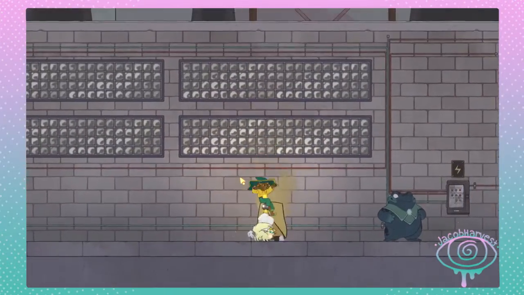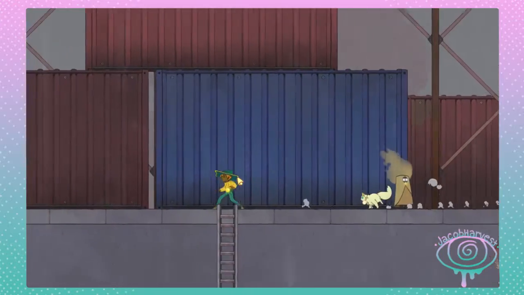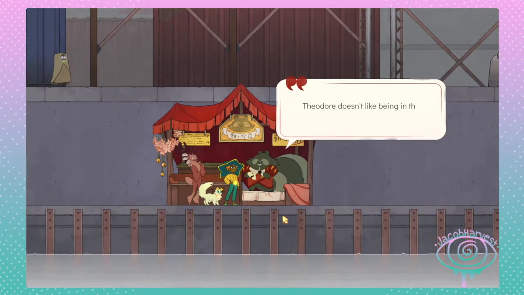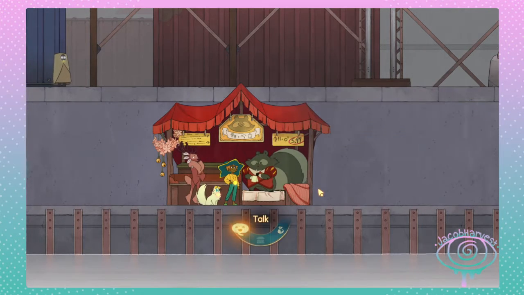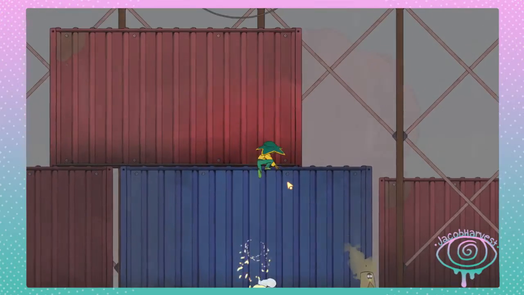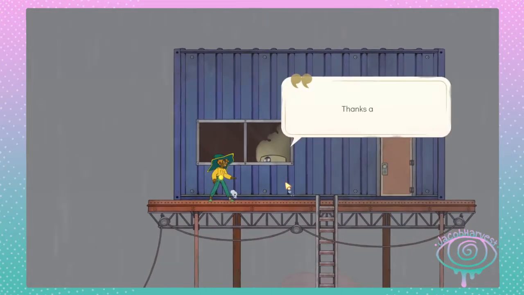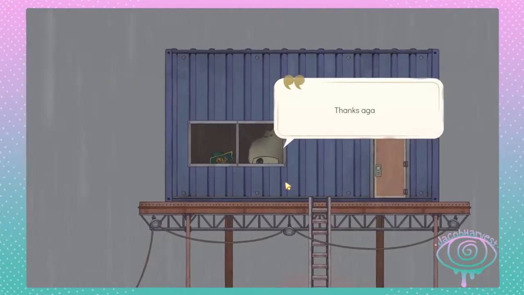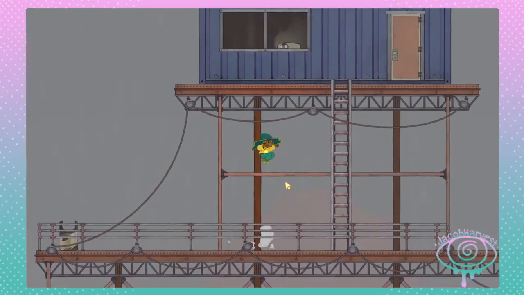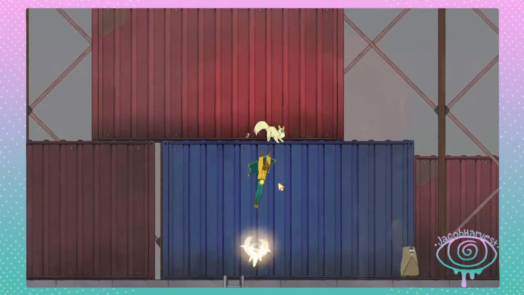Stand on your head. Nope. Okay. Can't buy anything. Thanks for settling this workers' dispute. Theodore doesn't like being in the middle of it. I should stop shortly. Okay. But I can't unlock that other door. Thanks again. Really, let's leave him where we are.